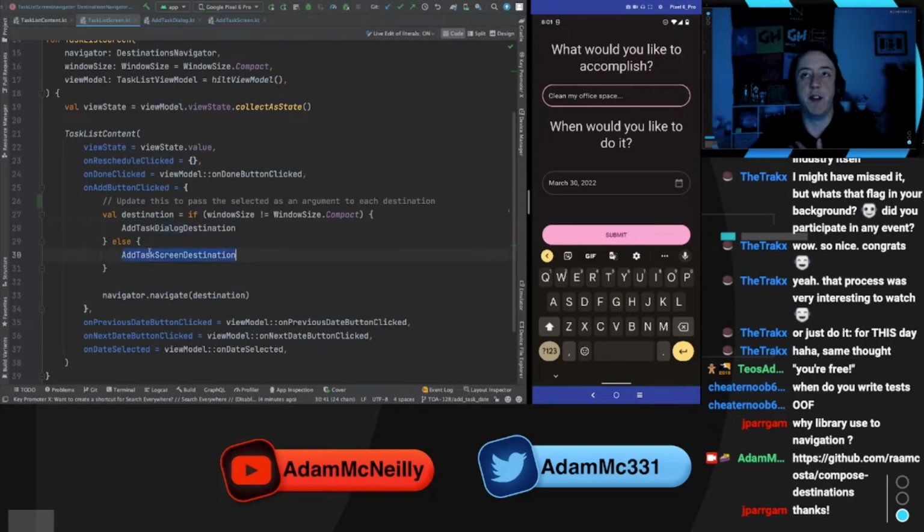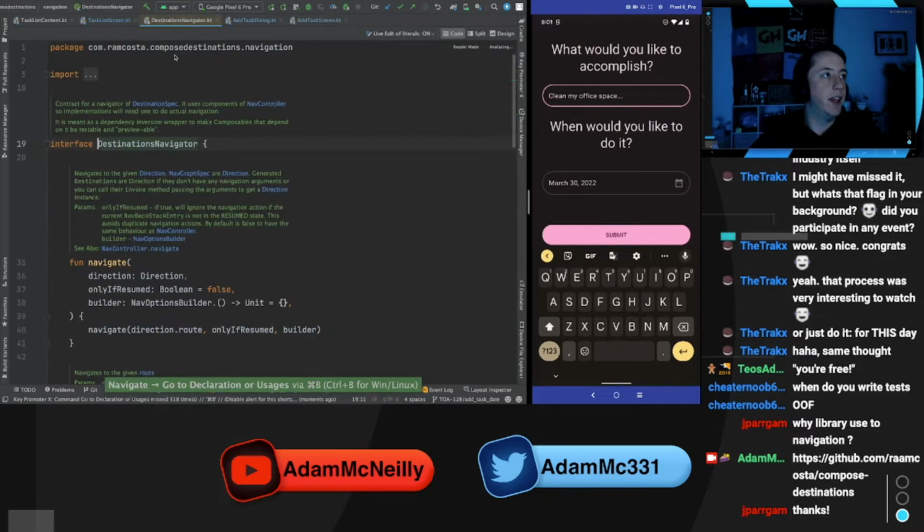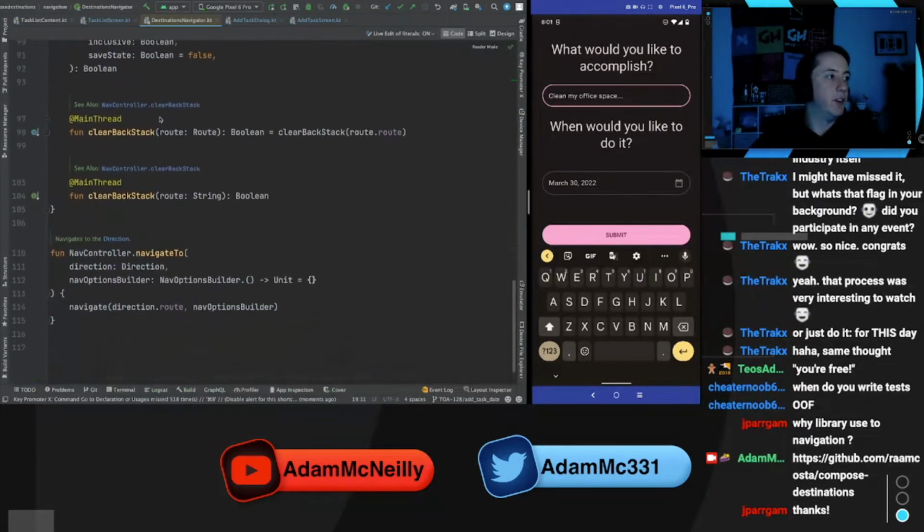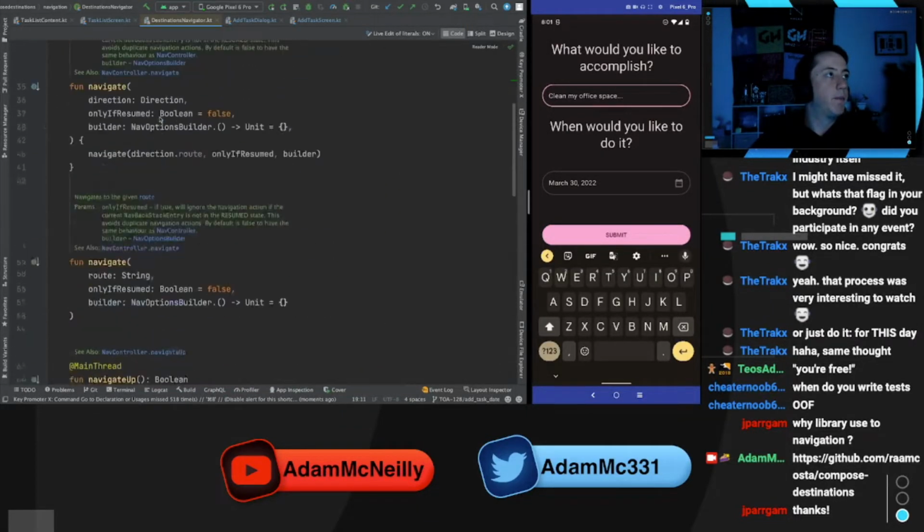And this is an auto-generated class that gets generated from the different annotations that we have. There's a little more to it, but that's the general idea. And I do believe that I can create an instance of a destinations navigator to use in my tests, which is nice.